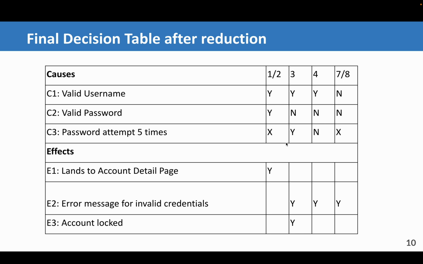It indicates that the password attempts can be 5 times or not, so it doesn't matter at all. So the first condition will be valid username, valid password, and password attempts that can be 5 times or not. And the second is valid username, invalid password, and password attempts 5 times.